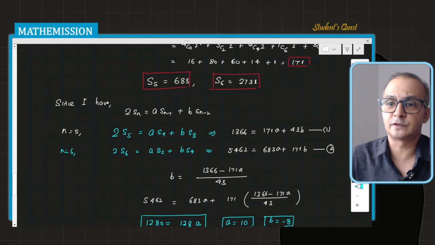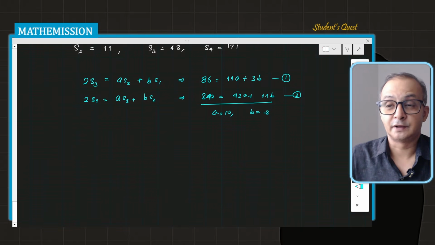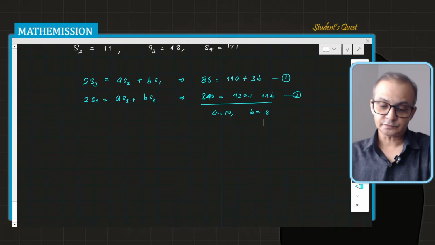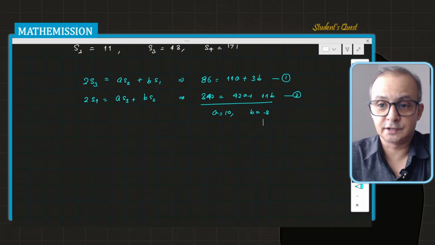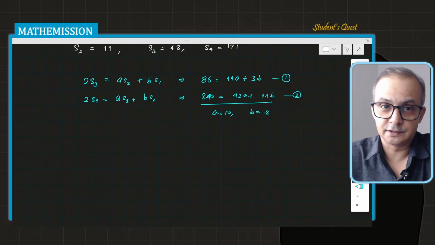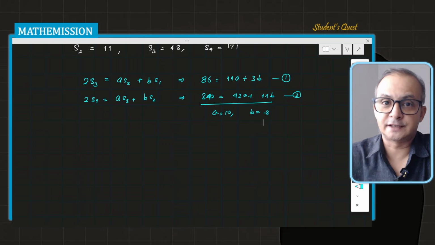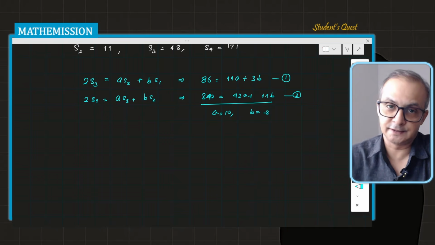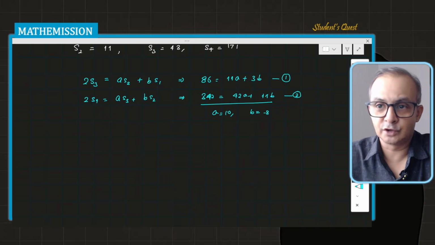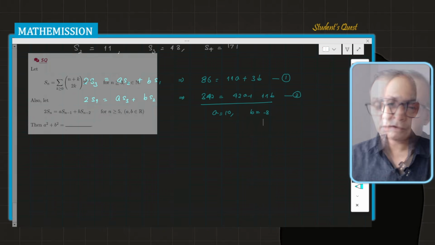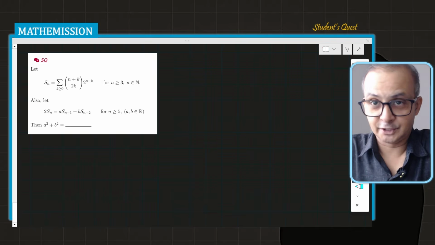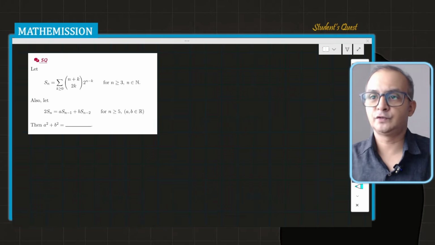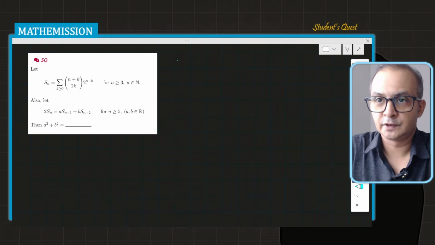So better you could start from n is equal to 1, 2 and 3. But the real fun starts here, and here I suggest the students who are interested to explore mathematics beautifully and to explore the deeper insight of the generating function, then only they can continue watching this video after this. Otherwise they can leave the video, because now the solutions are going to be harder and some deep thinking is required. So this is the third method, you can say, or maybe the second method, in which we are using the concept of generating function.